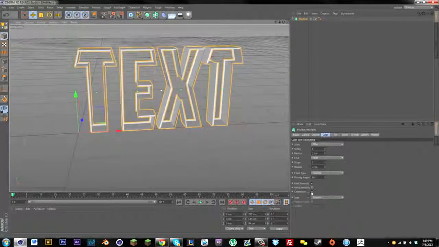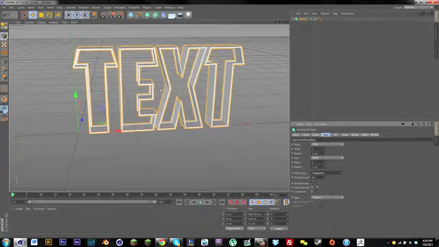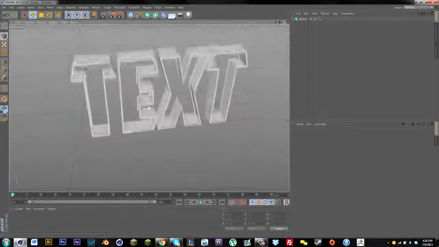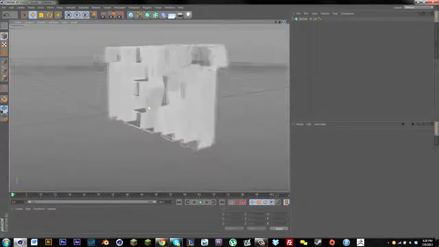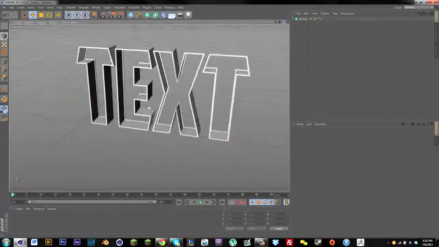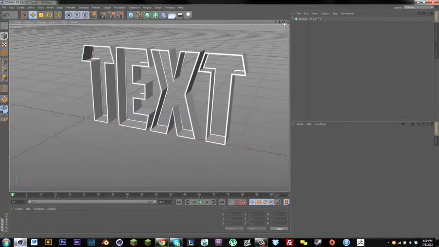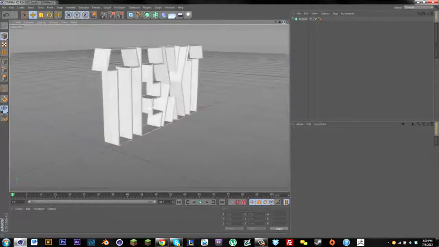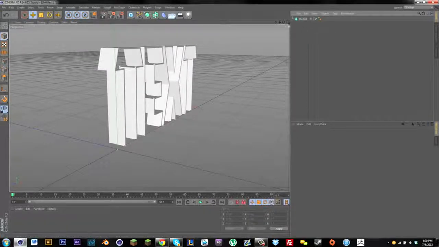And with this constraint thing, you don't have to click that. I'll just keep it like that. You can also change the fillet type. There's a lot of different ones. If you do engraved, it usually just looks better, because if you do the other types of fillets, it just makes a little flat plane come out of the edge. But as you can see here, it's an actual sort of cube going around the edge, so it just looks better.